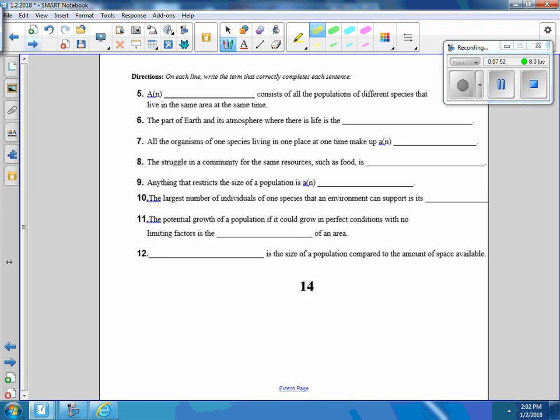We have different species, keyword. We have earth and life, more keywords. We have 1 species, keywords. Somebody tell me what number 5's answer is, Morrissey. Yes. Why is it a community, Morrissey? Thank you. Good. Number 6. Give it to me, Brendan. Yes. Pierre Lewis, go. It's a part of the earth. Where there's life is called what, Frankie? Good. Pierre Lewis, tell me what it is. Number 6. Thank you. The biosphere.